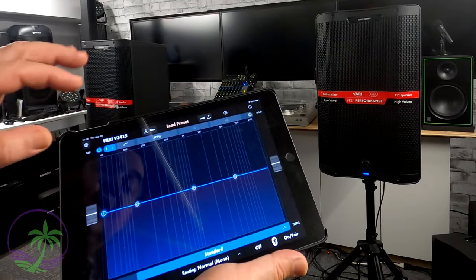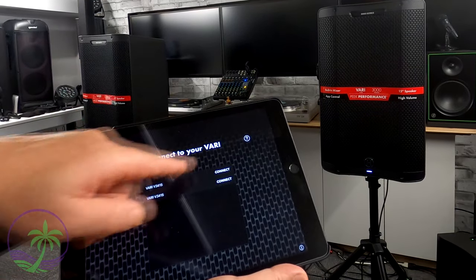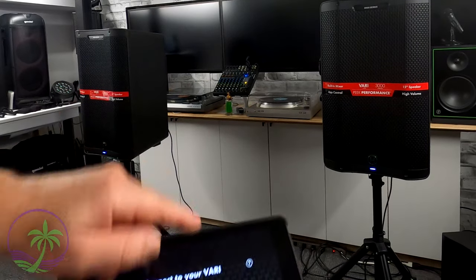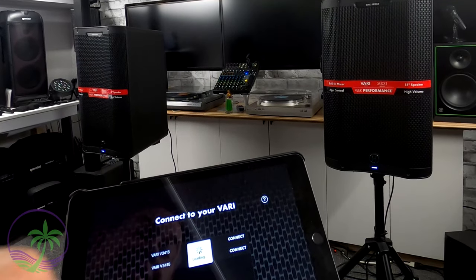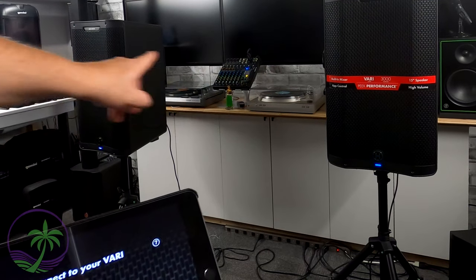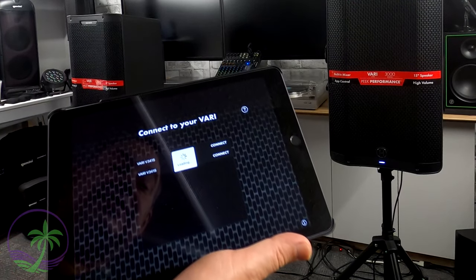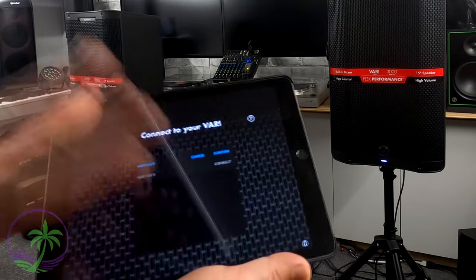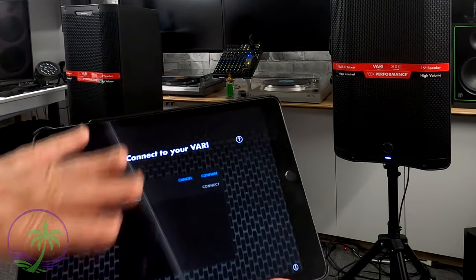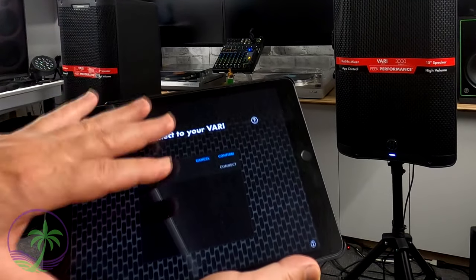And again, because the actual speakers are always labeled the same, of course, because they're the same model, and you currently can't relabel them, but for sure, white, press the option to connect to one of them. So I've chosen this one here. And look at that, flashing blue. Now I know if I want to go to that one, hit cancel, hit the actual connect on the second one, that one's blue. That's great. That really makes the app very useful and easy to use. Again, I'll have a whole video where I review just the app, but it does work. It's very stable and it's very easy to operate.